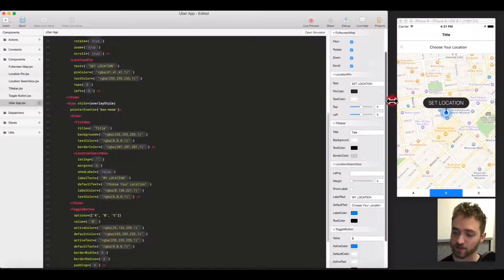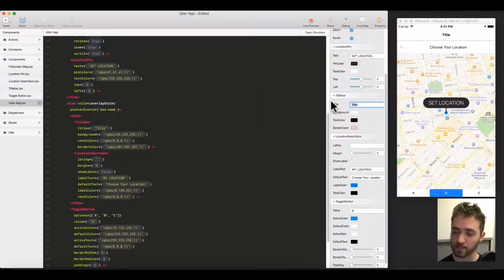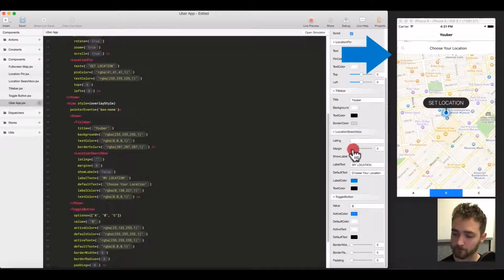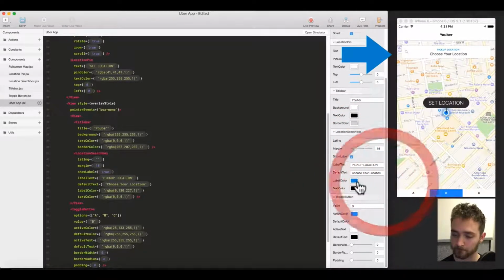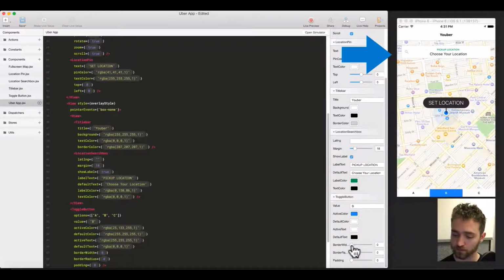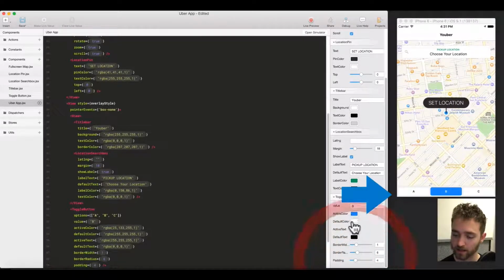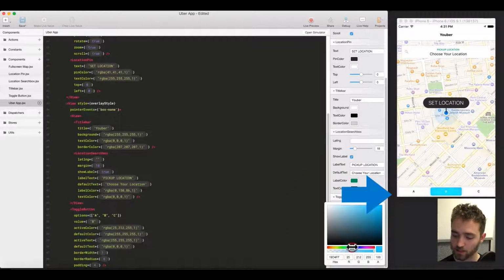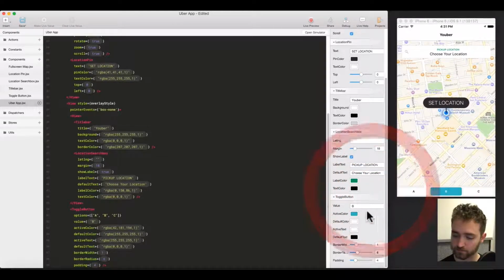And once I've added these components to my project, I can begin tweaking them so that they look how I want them to look. So just the margin, add some label text, add color, the toggle button, set the border width, the border radius, and add some padding. Change the active color.